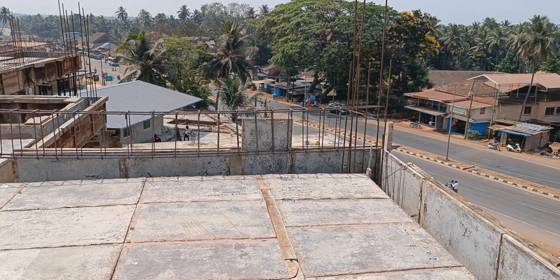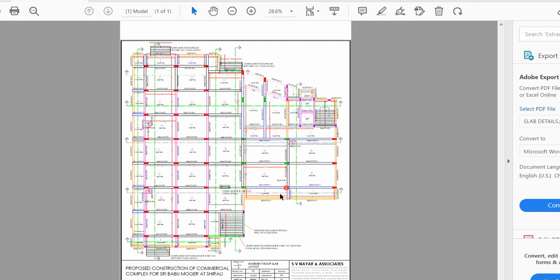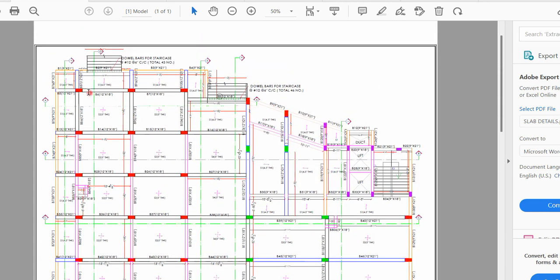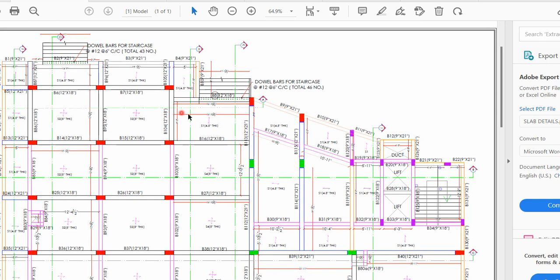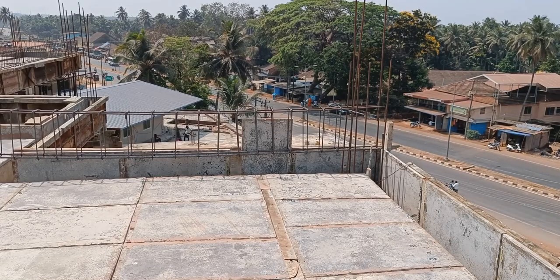Hello my dear students. Right now what we are seeing is a video of that particular building that we had taken. Most of the images and most of the videos added in this course belong to this particular G+4 building. You can see all the slab, all the beam details written here, all the columns and all. Right now we'll see how the beam reinforcement has been arranged for this particular building. Okay, I'll take you to that video.